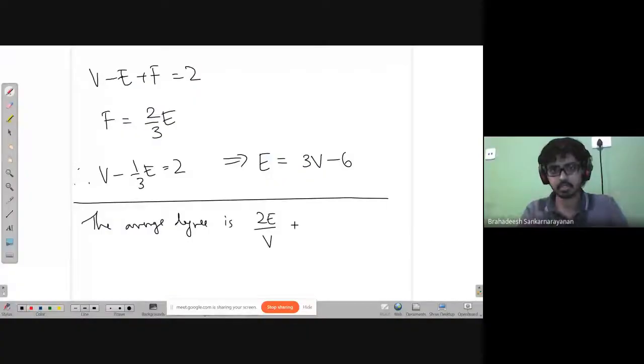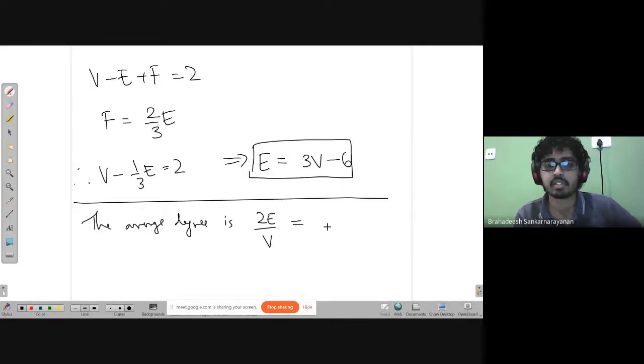Right. So if that's your average, you counted the total number, the sum of the degrees divided by the size of the vertex set. This is the average degree. Then what does this formula say about the average degree? The average degree according to this is 6v minus 12, and then I divide by v. So it's 6 minus 12 by v. That's the average degree. Now here I have to notice v is at least 1.